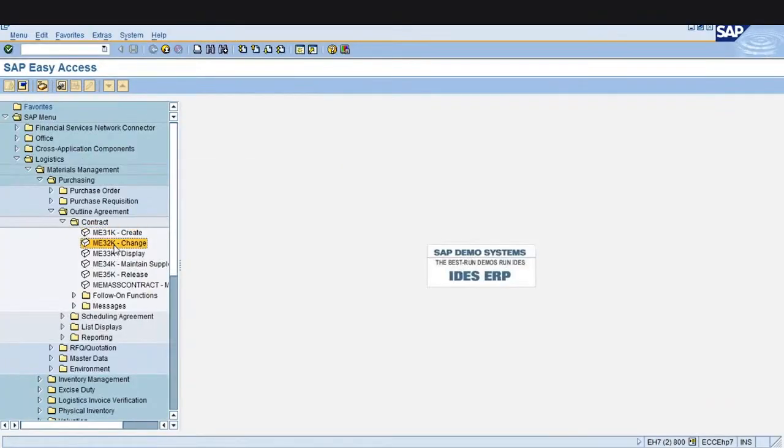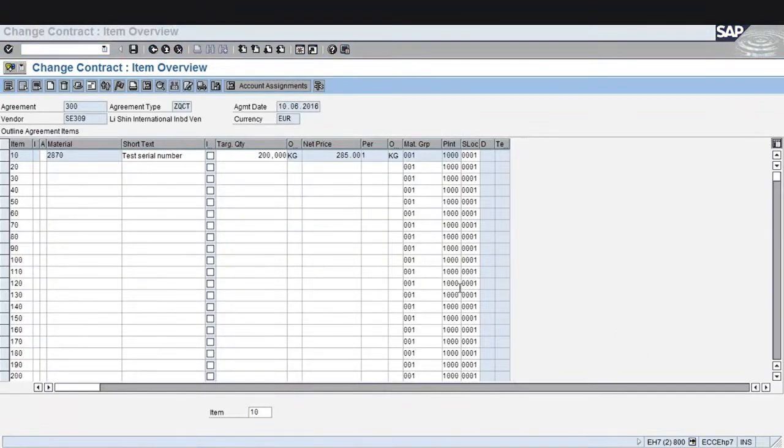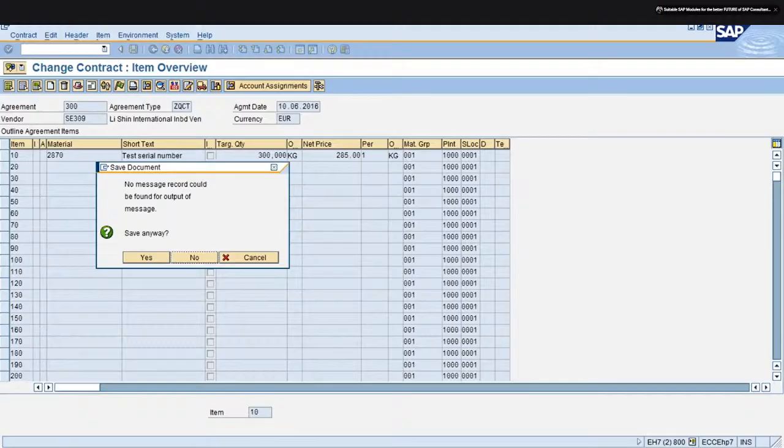See, if you want to change anything, you can go to the contract change, ME32K, and give the contract number. Okay, there, if you want to make any changes, we can do it. For example, you want to change the total target quantity to 300,000. You can make the same change and save here. Okay, this is the process of creation of contract.